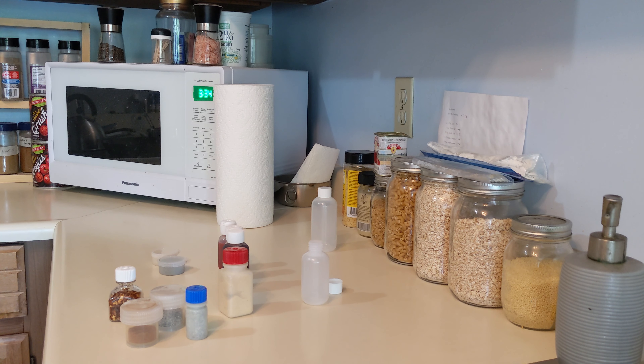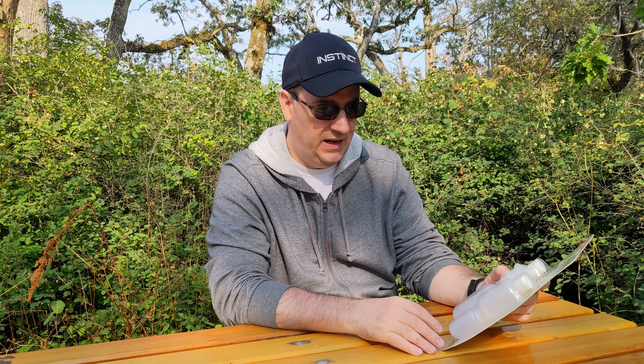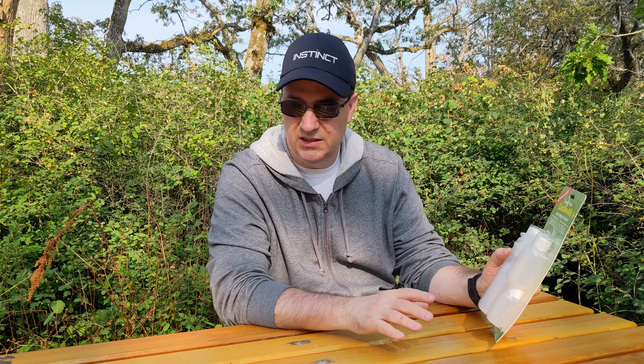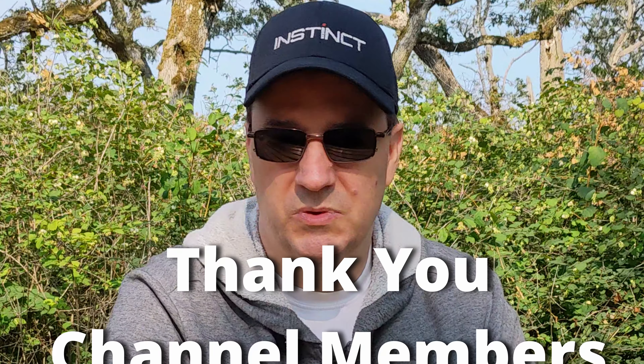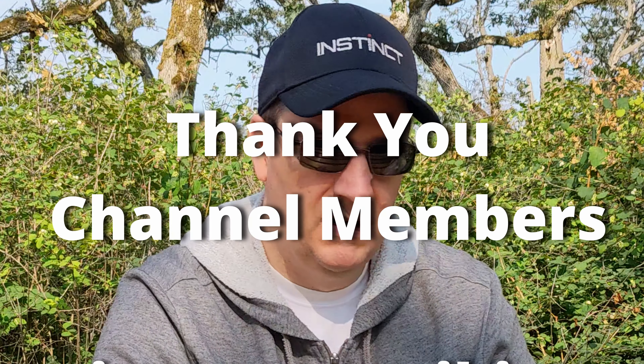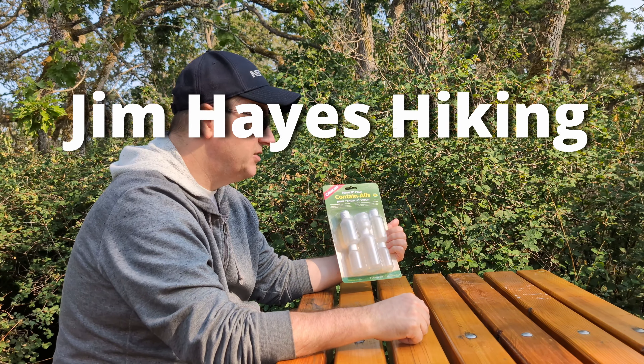I just need to add a carrying case for what I need when I'm on the trail for that particular day or time period. And I do have oil. I think there's a good setup here, and I'm glad I've added these to my collection. I've had these for a while and just haven't had the need to use them right away, but now I'm out enough and doing enough on the trail that I really need these. I'm looking forward to using them. We'll test them out on the trails, and I think they'll come in quite handy. I put a link down below in case you want to check them out.